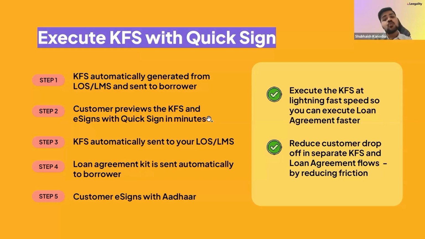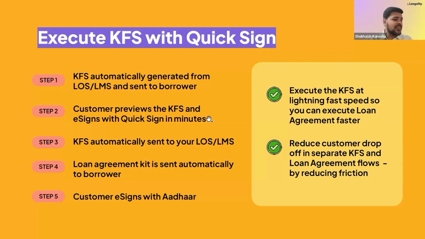And for this, you will need two separate flows, one to manage KFS and one for your loan docket. In ordinary cases, this would mean the borrower has to undergo a process with two OTPs. They will have to e-sign everything. This means a greater chance of drop-offs because the more number of flows that are there and the more number of documents you would want your customer to sign, there's a greater chance of things going wrong there and customer just dropping off. But you can use QuickSign to collect KFS acknowledgement while reducing the chances of drop-off, because at least in one flow, this way you're giving them the least amount of friction that they can have.